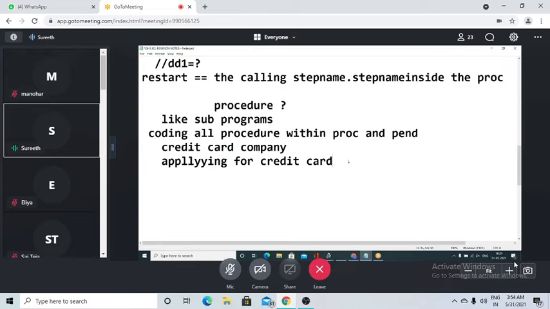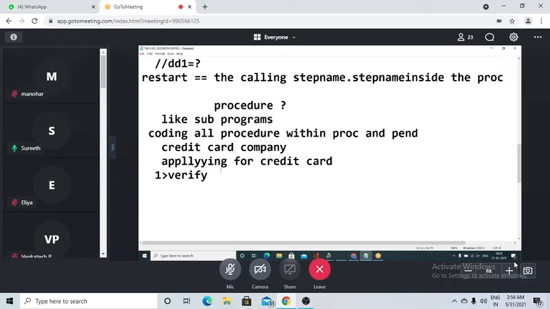Just imagine, even if you don't have a credit card, what they will do. They will first verify your ID proof.